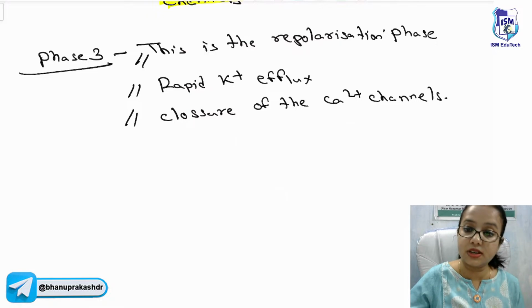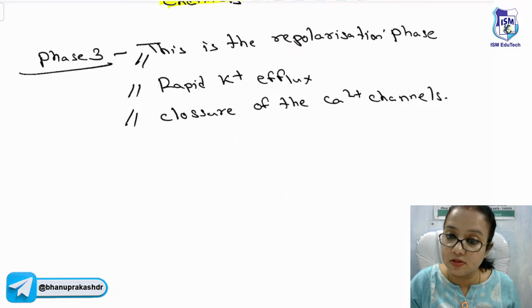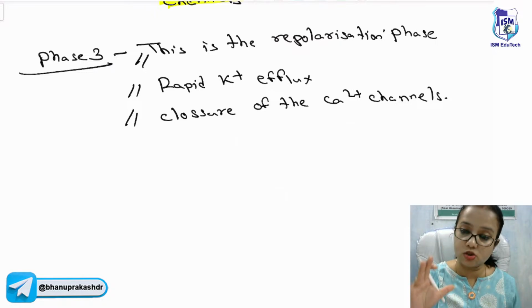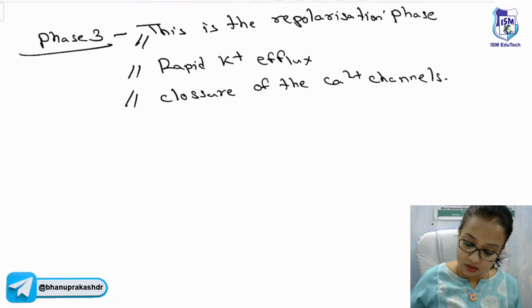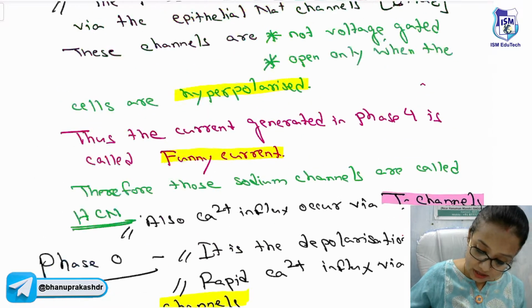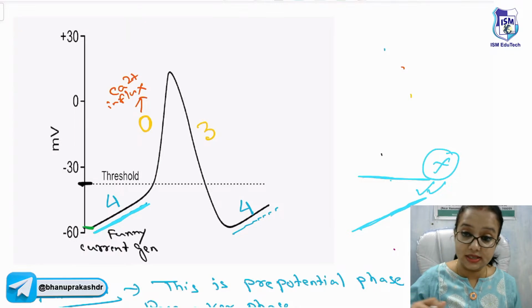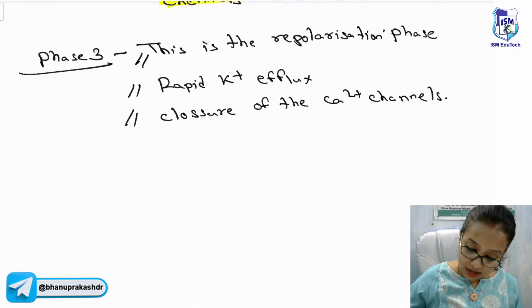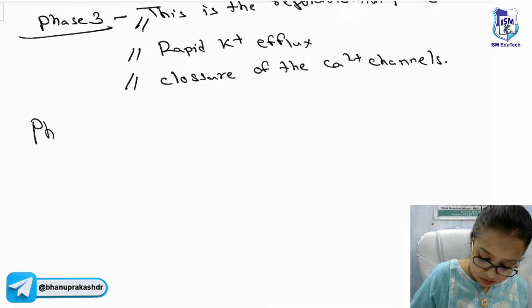Remember, when it comes to the SA node and AV node, sodium influx happens only in the prepotential. It does not happen in the depolarization phase, and this is called the pacemaker potential. This is what we know as the pacemaker potential. Last, here comes the restoration of phase 4, that is the prepotential. What takes this nodal cell back into phase 4? Phase 4, what is phase 4?